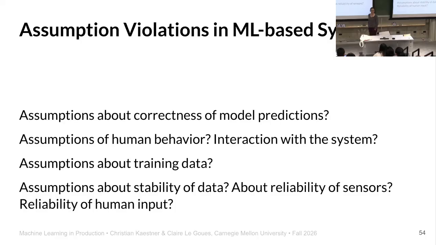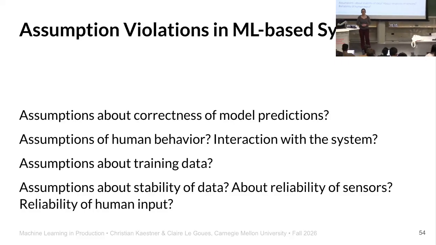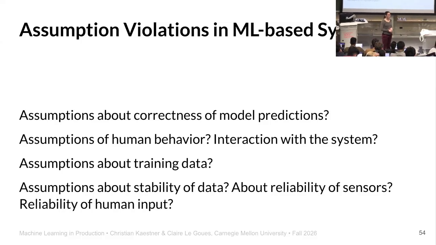And it's not specific to cops. Humans are like this, right? So we may assume that the human is going to faithfully listen to what we tell them to do, but humans don't like to listen to what they're told to do when it is not consistent with the thing the human already wants to do. That is a property of humans. And so thinking about that and the way that the humans interact with the system and how the predictions are used and presented is important.